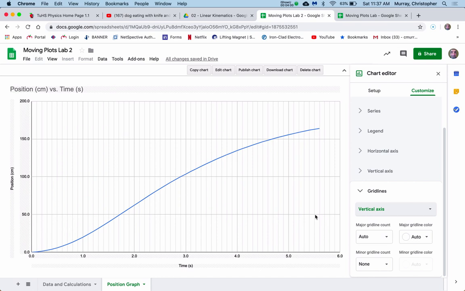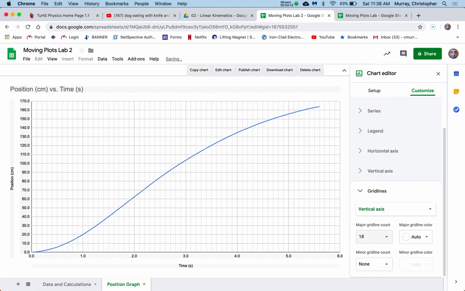And I don't know what you're going to do, right? But that means I think I want 18 grid lines. We'll find out very quickly whether that is a good number. So I just literally type with your keyboard 18. And we'll see what happens here. Boom. Yeah, that works. 18 grid lines works just fine like that. You may need a different number of grid lines, right? You might need 19 grid lines or something like that, right?